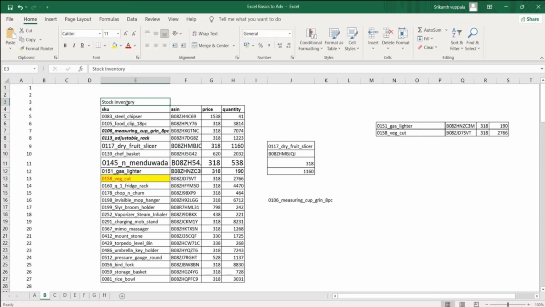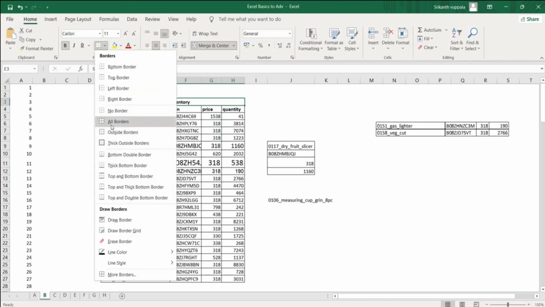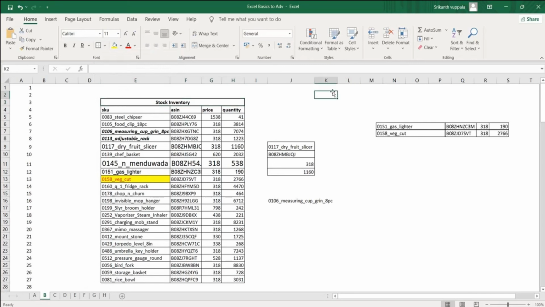So here what I'll do is select all the cells and click on merge and center. See, this will make the stock inventory merge. I'll add the borders here. See, this is how it looks like, merge and center. So this is the function of merge and center.